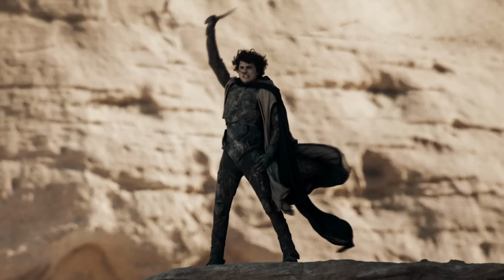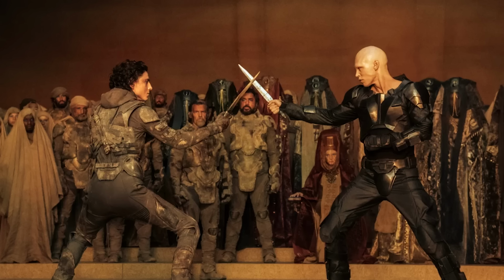It was amazing. I really love the scene because, a difference in the book I'll talk about real quick right now, but we'll go more into it when we get to that section, is Paul is unmatched in the universe with his skills and his combat. And in the book, he handles Feyd-Rautha pretty easily for the climax of the book. But I like how in the movie, Denis and his team made it seem more like a 50-50 shot. Like either one of them could win. They're almost equals in a lot of ways. And Paul gets wounded twice.